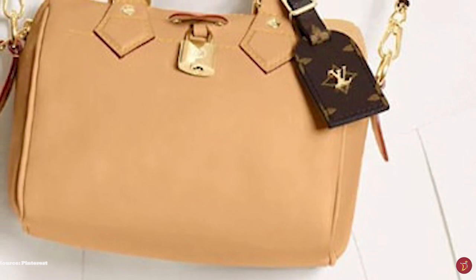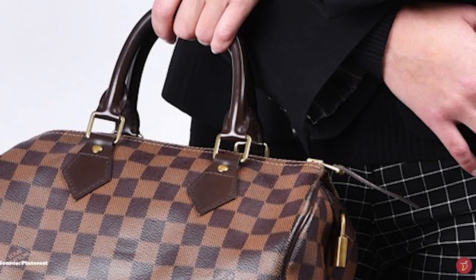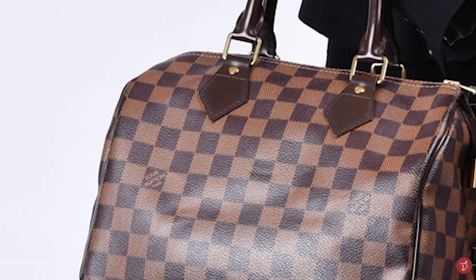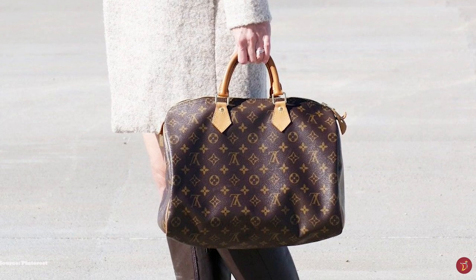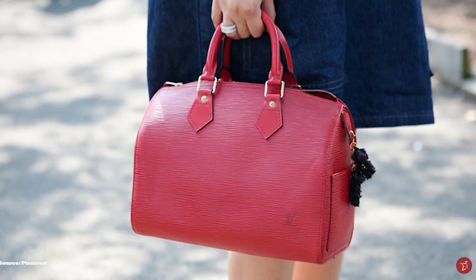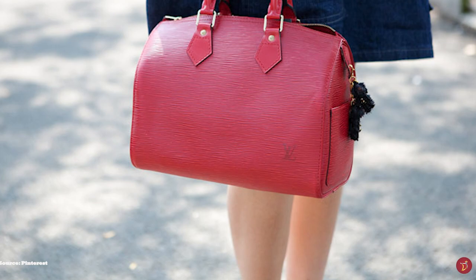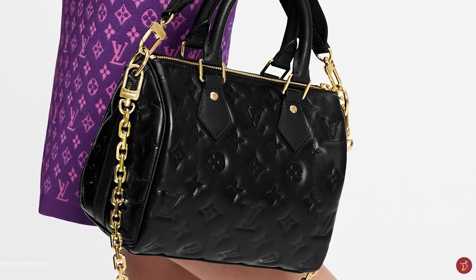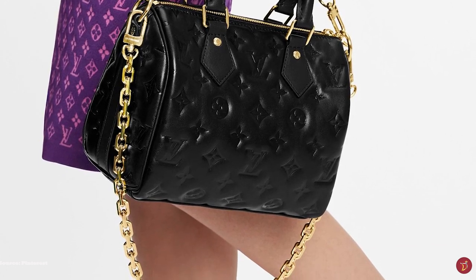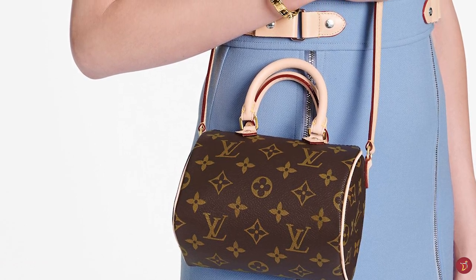The Speedy is now available in five different sizes, with the number referring to the width of the base of the bag: the Nano, the Speedy 25, the original 30, the 35 and the 40. The Nano Speedy was originally referred to as the Mini until 2019 and features a non-detachable crossbody strap. The Speedy 25 is popular due to its practical nature without being oversized. The Speedy 30 is a compact handbag ideal for everyday use and perfect for carrying all your essential larger items. The Speedy 35 works well for more than your essentials, and the Speedy 40 is the largest size, a good option as a small weekend or travel bag.